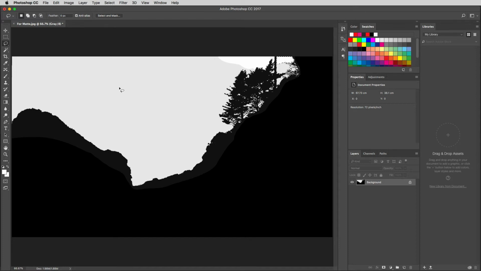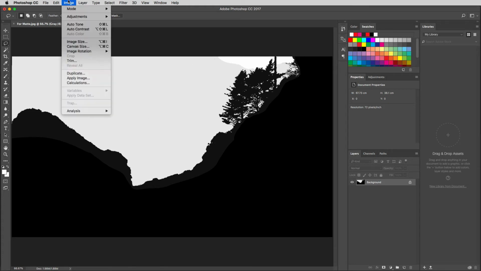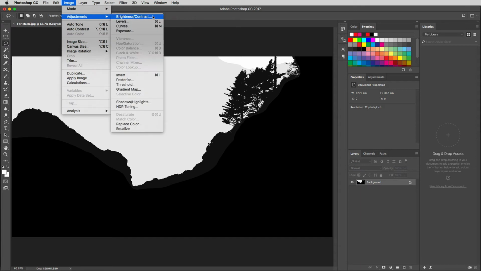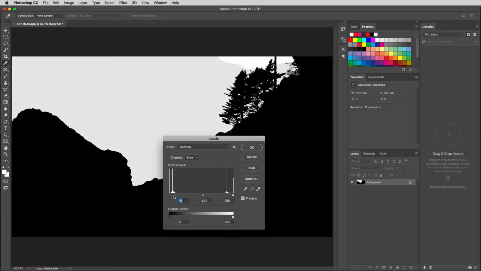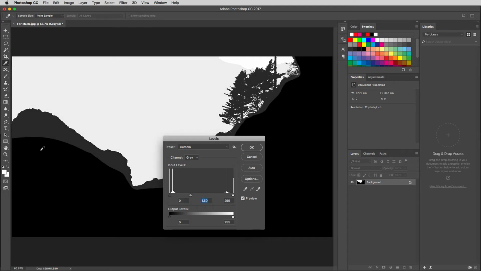Now, I want to make sure that I just deselect so that we're not selecting anything, so that when we come back to our image and we come down to adjustments and we come to levels, we'll be doing this to the entire shot here. Now, what's great about this is, let me just show you this here. I just want to pull our levels up. You'll see where I actually went in and did that very rough trace. So we're going to want to make sure that we get rid of that.